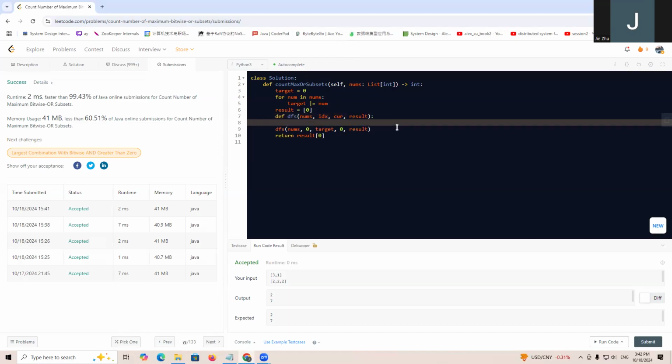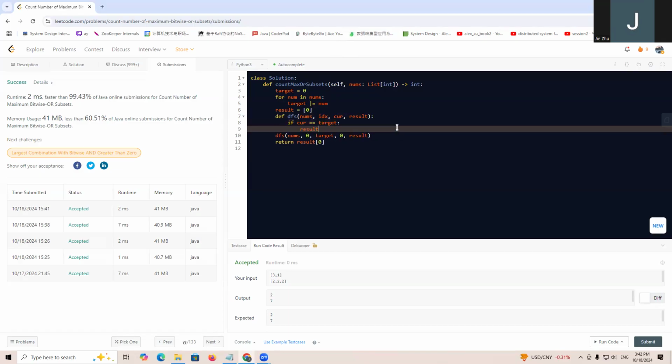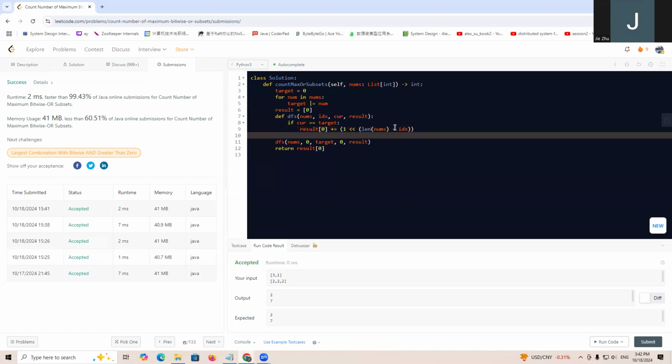What we do is, if current equals target, then result 0 should plus-equal 1 shift left by the power of length nums minus index. And don't forget to return.